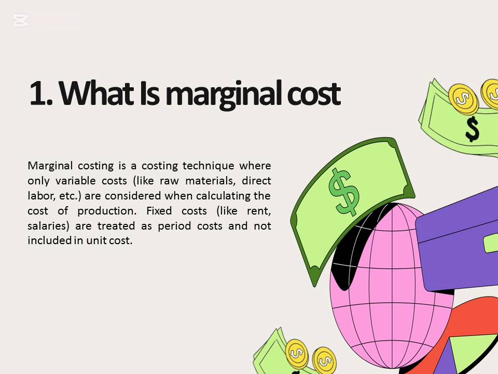Marginal costing is a method of costing where only variable costs are included in the cost of a product. Marginal costing's advantages: it is simple and easy to understand, useful for profit planning, and helps management in decision making. Its key features are that it is useful for short-term decision making, and only variable costs are charged to the product.